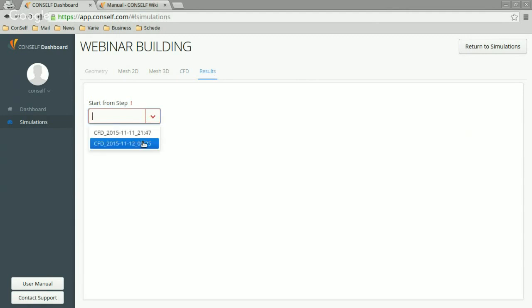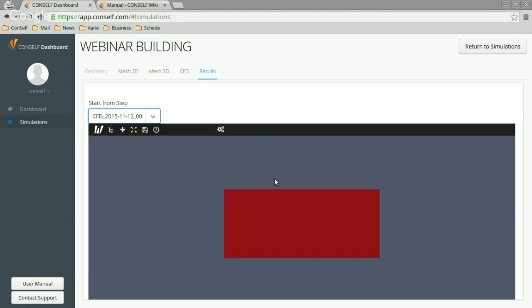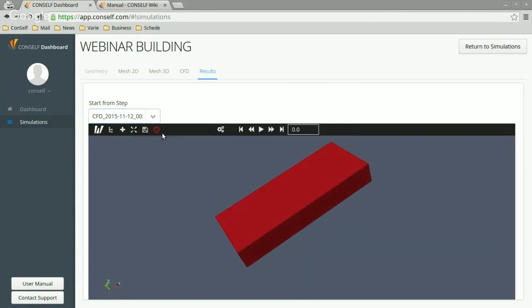Here you can upload the results of your simulation, and we will have the geometry we already know here, but now we have also variables on it. So first thing to do is to click on this small clock and then go to the last iteration.